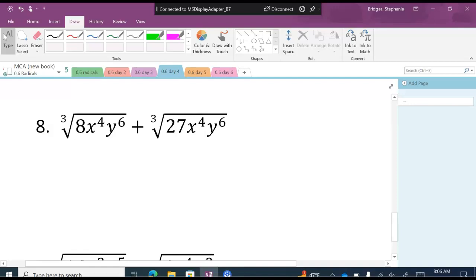So we're going to separate these. Remember how we did it the other day where we put the numbers in one and the variables in the second one so we didn't have so much to look at? Okay, so let's start. Let's split up number 8. Let's split up the first one in number 8.